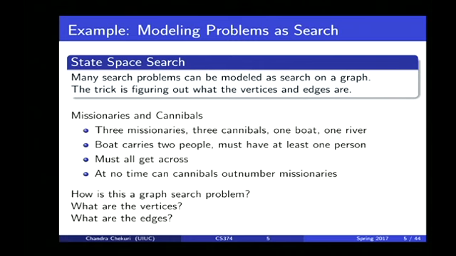So now the puzzle is: is there a way to move all of them from the left side of the river to the right side, from one bank to the other? On the face of it, if you look at this, there are no graphs involved in it, right? You can sit down and try all possible things. When you're a kid, when you're 10, you can be given this puzzle, and then people will start trying this, trying that, right? Okay? But we are in computer science, so we should think a little bit more abstractly, right? How can we cast this as a graph problem? Okay? This is a technique that is very useful in many things that you'll see. Okay?